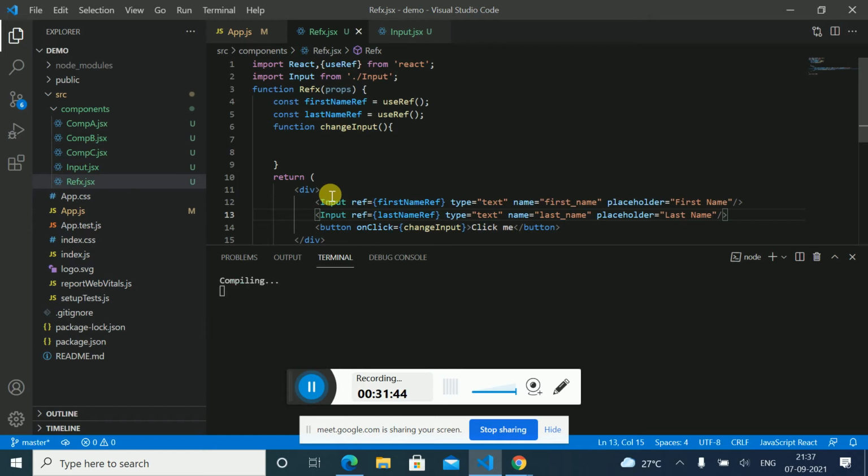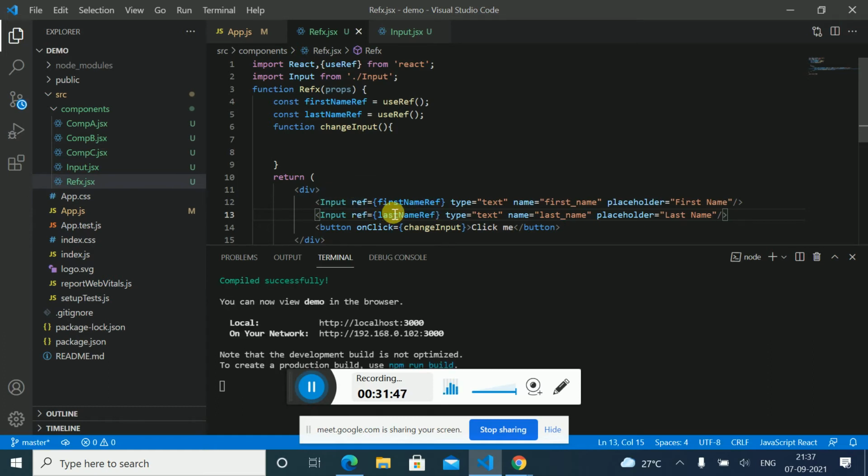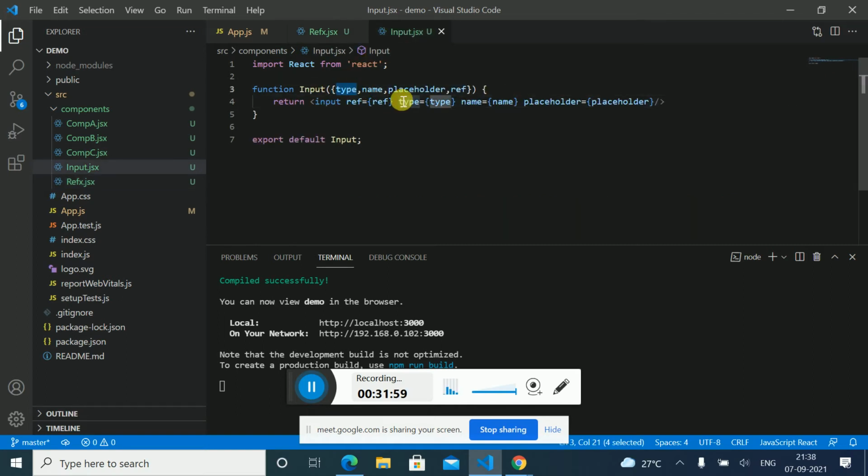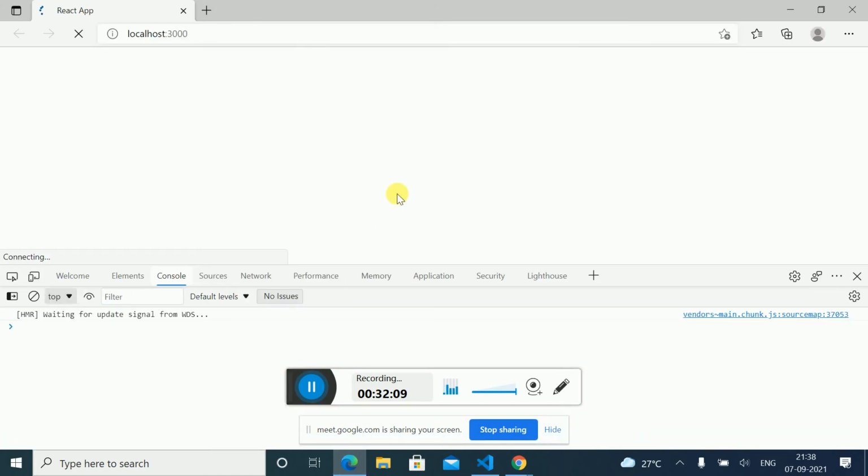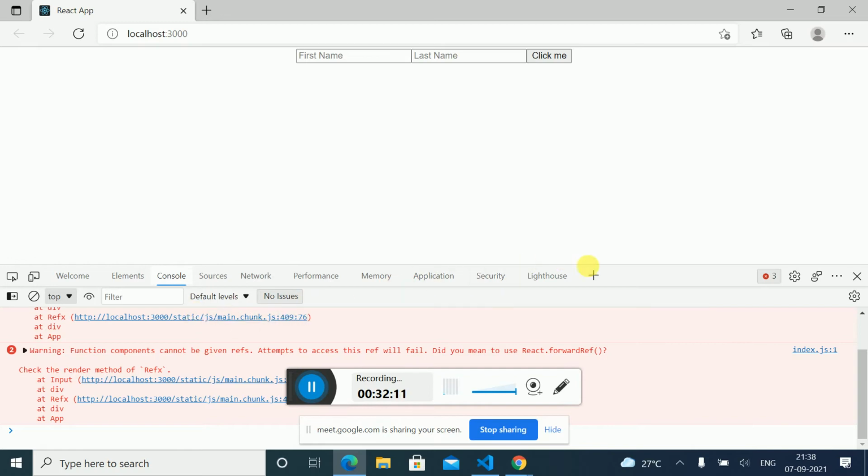Okay, so all these values, the ref, type, name, placeholder, all the props are passed into the input component, and we are getting all the props here and creating our input element. Okay, so now I am going here and we will get an issue here.